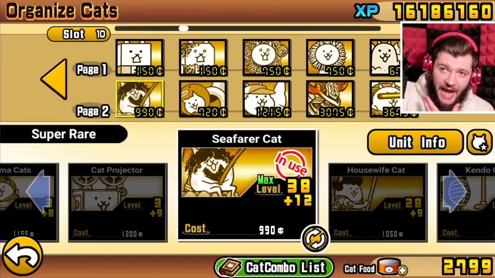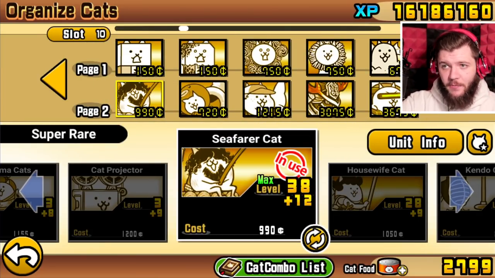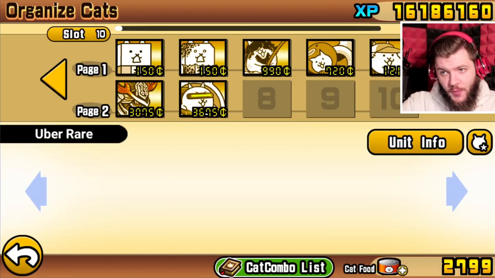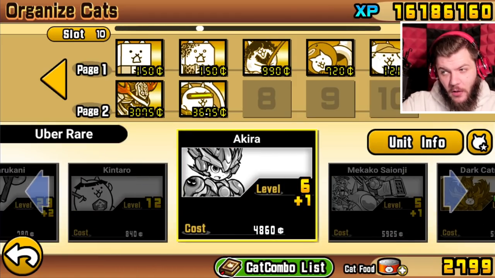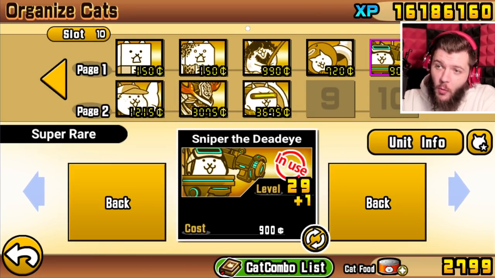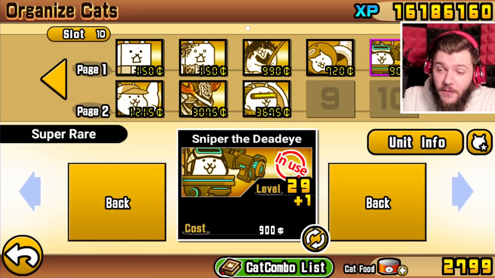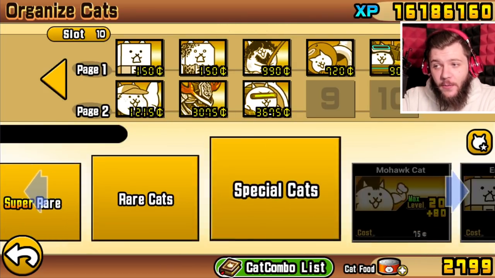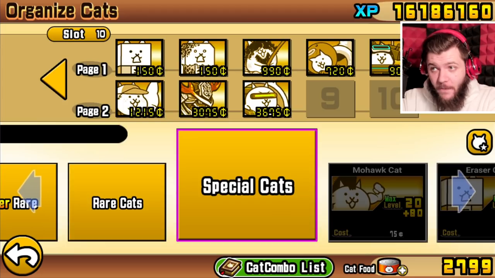So Seafarer Cat is gonna help us out with one stage and then blah, blah, blah. We don't need the Lion Cats no more. Yukimura would be so good against the boar. Sniper the Deadeye Cat, honestly, hear me out. One of the best super rares in the game. I'm gonna just go ahead and say it. It is one of the best super rares in the game. And I'm telling you right now, it's amazing.